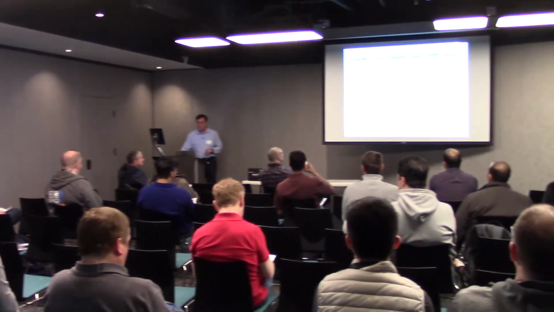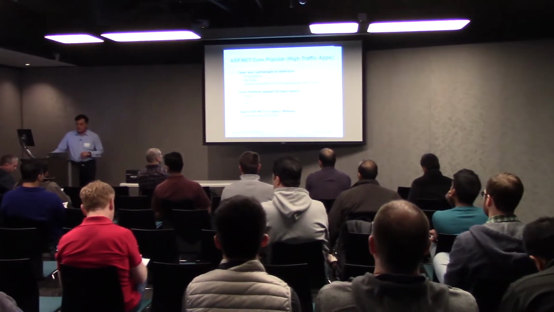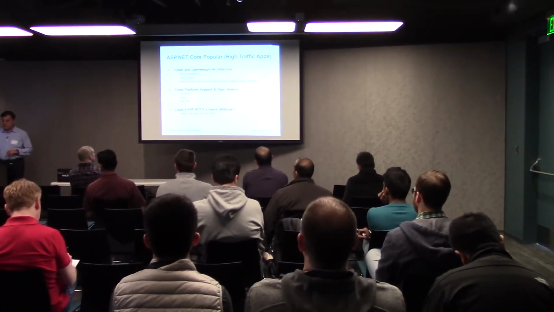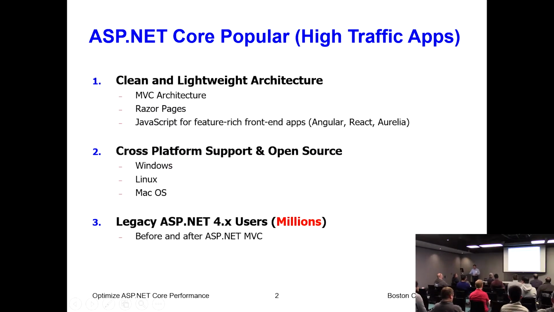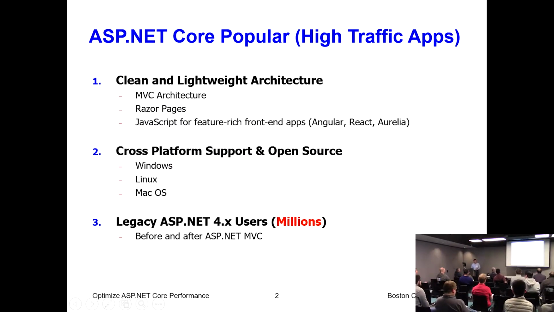So I'm sure you're here because ASP.NET Core has become really popular. It's the new clean, lightweight architecture. It's the cross-platform technology, the re-architecture of .NET. It's open source. There's a lot of ASP.NET legacy applications that are also moving to ASP.NET Core. So ASP.NET Core is going to be the main technology with which you would be developing web applications in .NET.